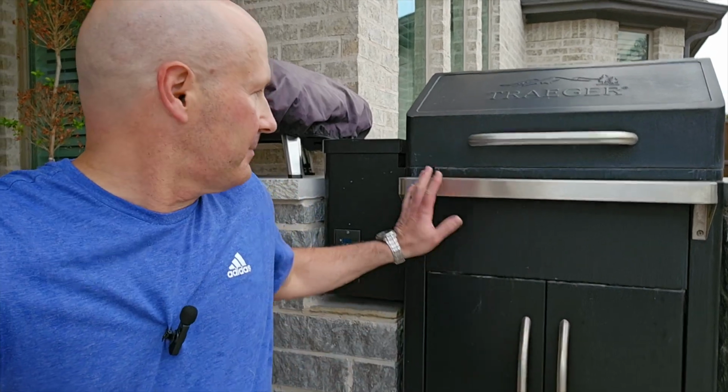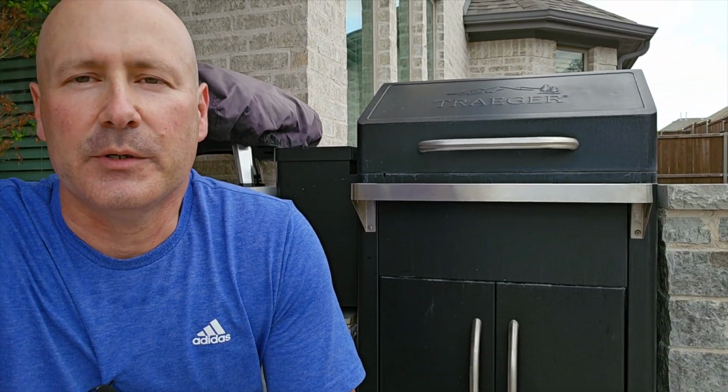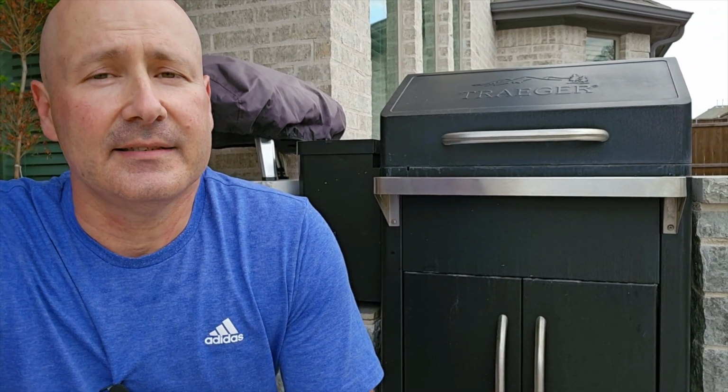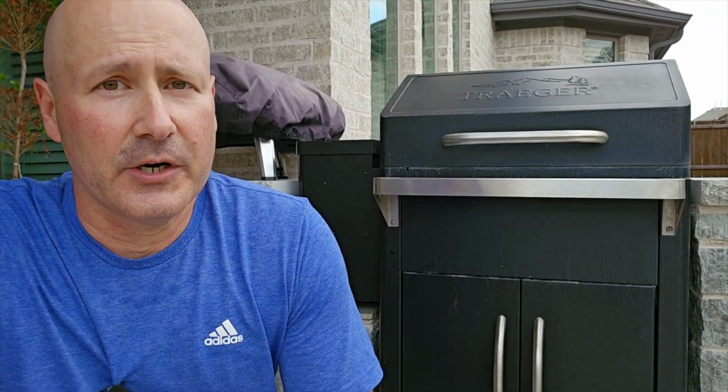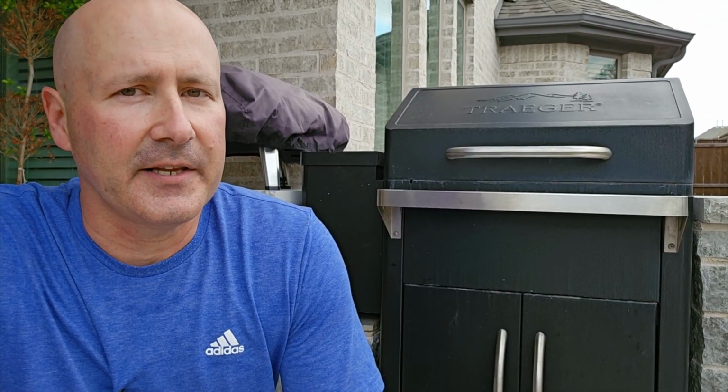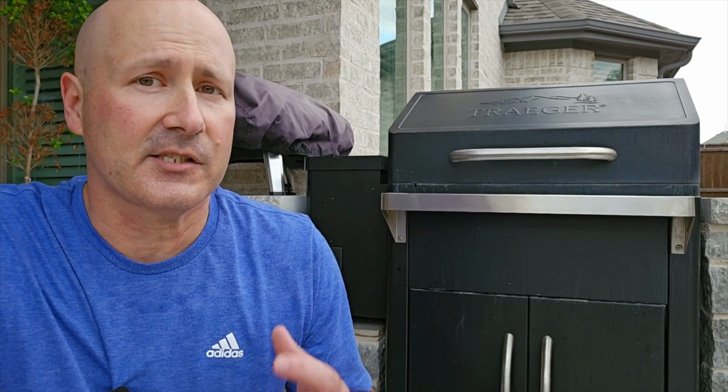Hey everybody, if you have a Traeger Silverton, one of the first generation units with the pellet box on the left side here, you probably bought it from Costco in 2019 or thereabouts. If you need to get inside of it to get at the auger motor, the auger, the convection fan, or get inside of it at all, the first step is to get the pellet box off of the unit.